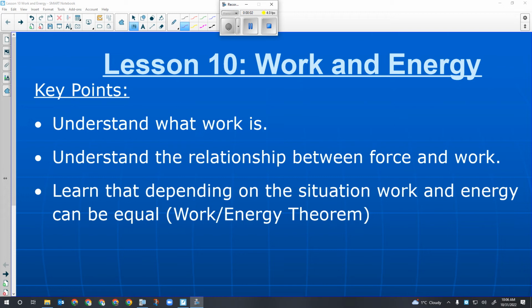So what we're going to go over today, guys, is hopefully going to seem familiar from Science 10. In Science 10 you went over the work energy theorem, and we're going to go over it again. I'm just going to add a couple of small things to it, but in general it's the same idea. In Science 10, you learned that work is a change in energy. That's what work is. So right now, what's the definition of work?